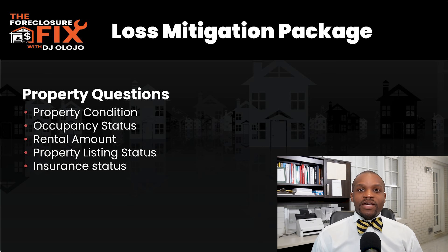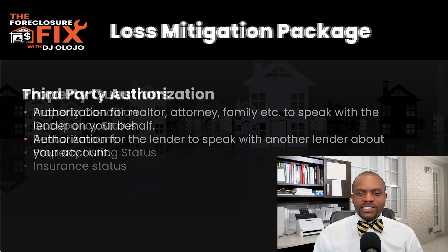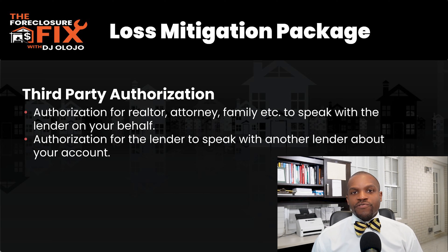If you are renting the property out, they want to know what you're charging — is it at market rate, and is the rent enough to satisfy the loan payments every month? The last property question covers insurance status. When people are delinquent in one area they often become delinquent in others — they may stop paying insurance, or change carriers without updating the lender. The lender wants to know their insurance status to make sure they are protected if something happens to the property.